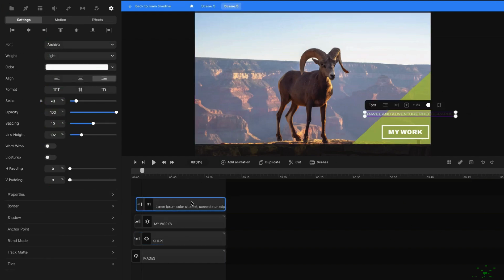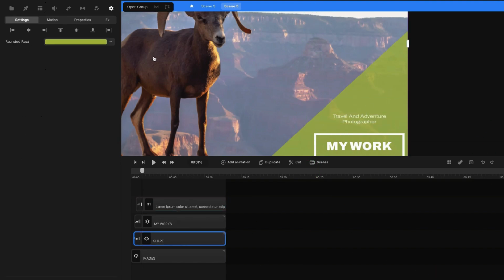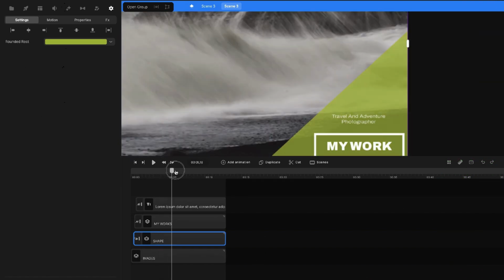So I'm gonna click on this one, and what I'm going to do is I'm going to make this a little bigger, and I'm going to go into word wrap, and then just make it bigger so it's easier to work with. And then this little button pops up, and we can do it this way, and then we can resize it to the size that we want. Right, and I'm just going to go ahead and center it with that, and then now it can play through and it's got all the photos.